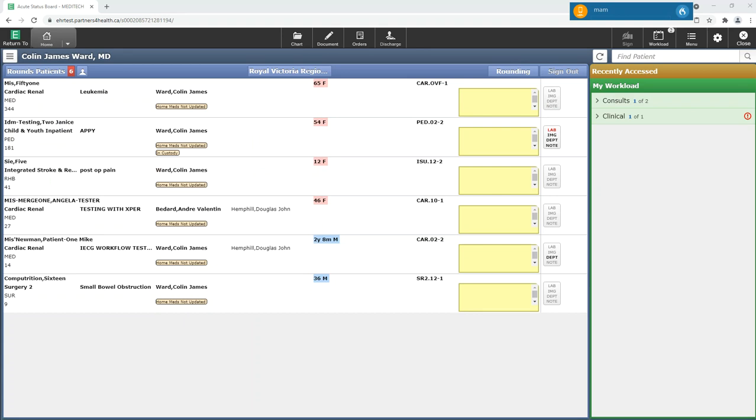For this section, I will now be the surgeon, Dr. Ward. Dr. Ward receives a telephone call from the emergency physician to discuss the consult. Note this is still required. Dr. Ward assesses the patient in Emerge and views the labs and CT. He determines that the patient requires surgery for appendicitis. After seeing the patient, Dr. Ward will now click on the patient's chart by clicking on My Workload under the consults, RVH Demo ED Appendicitis.